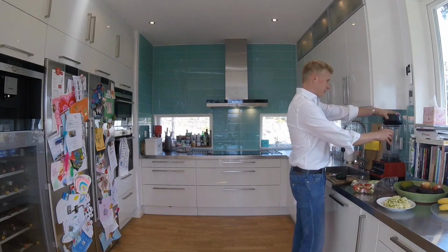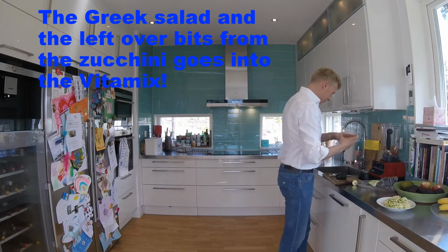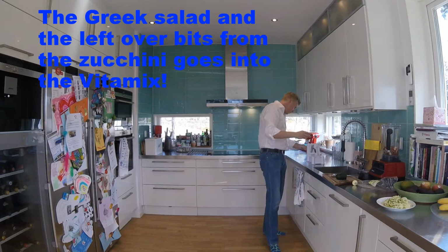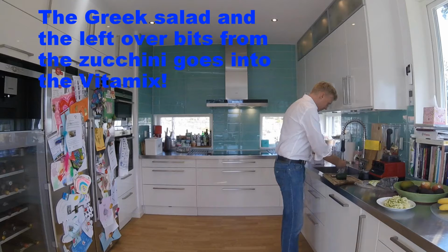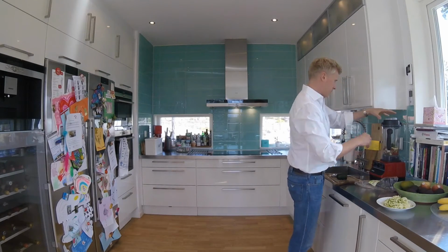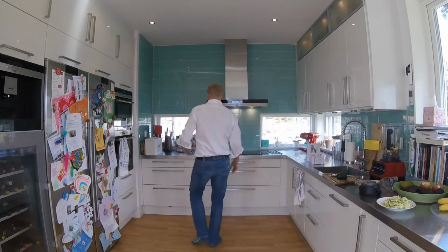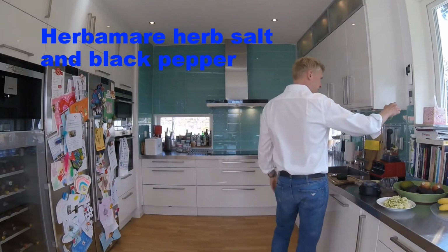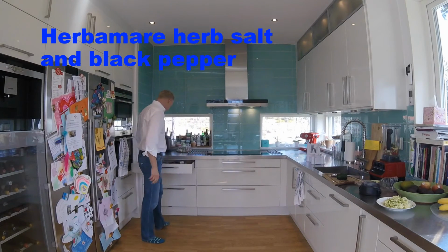Then we need to do the pasta sauce. And we also have this pizza mix. Let's use that little thing there as well. That goes in. Voila. That was in. I might want to put some. I use this herb salt. I absolutely love it. Put some in there. Maybe some pepper.